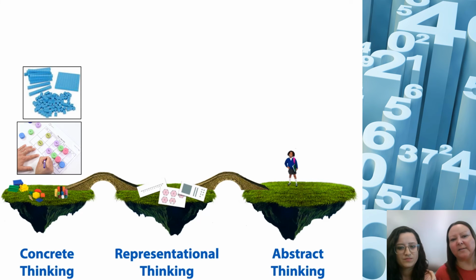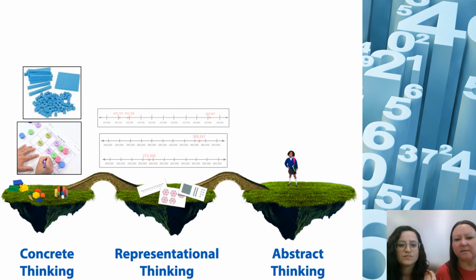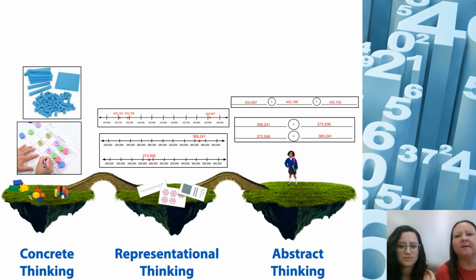So this kind of summarizes all the different strategies we've been talking about in this video. We have those concrete tools that we're starting with using those base 10 blocks and place value discs. Then we're moving to that representational thinking of using those number lines and providing those scaled number lines. And then we're moving to that abstract comparison statements where we're representing the comparisons using the symbols greater than, less than, or equal to.